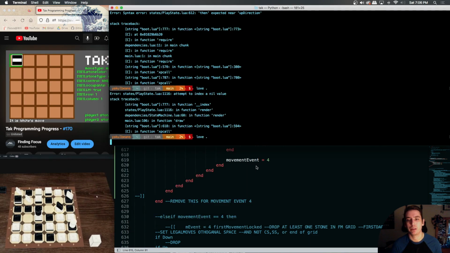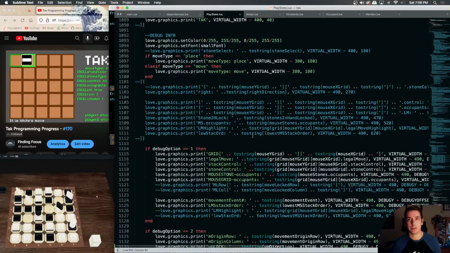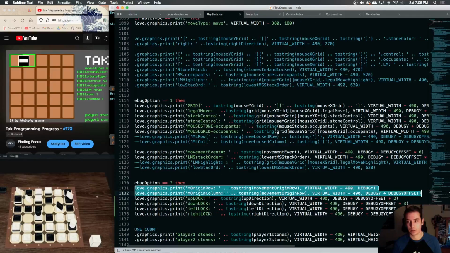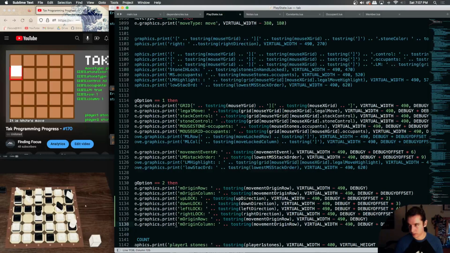So we'll actually put that in our debug 2 just so we can see it and verify. This is going to be debug offset 6 and 7. So I'll go ahead and do that times 7, and we need this to be times 6 on this line.